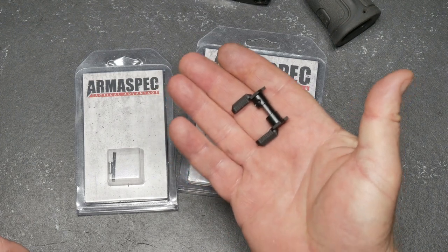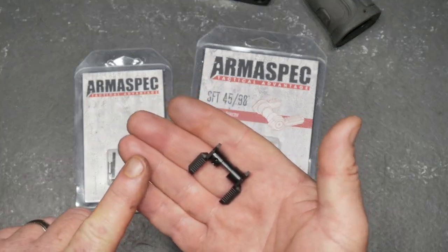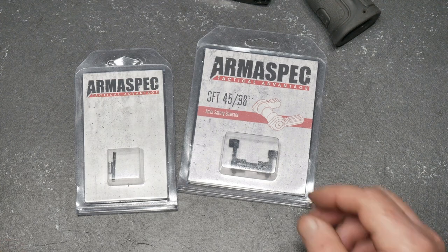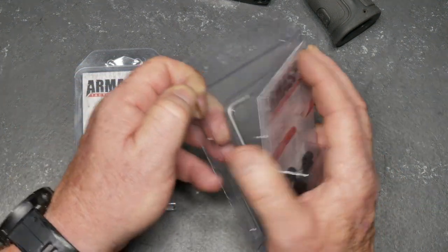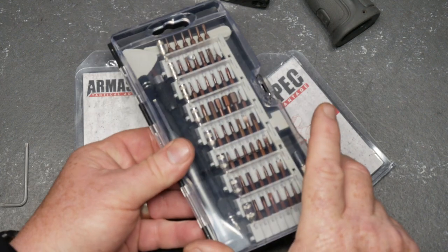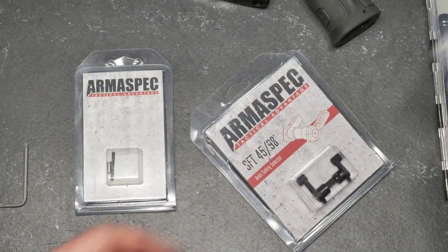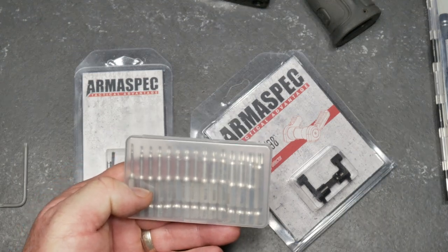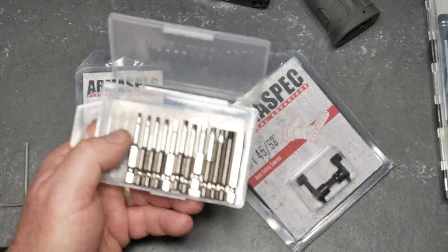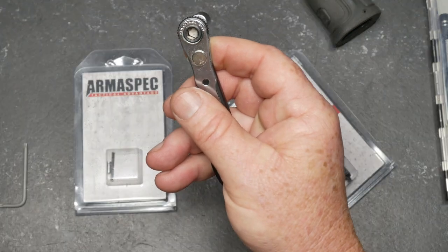I run these on pretty much almost every one of my really cool rifles because the lower parts kit comes with some really neat stuff. Back in the day when Big Daddy Unlimited was still running around, I was able to get a bunch of these at a good deal. So what's the difference? Let's go ahead and open this up. It does come with a torque wrench, which is pretty cool. This little deal here is for a lot of really neat small things that you need to screw together. I ended up having to buy a whole new selection — metric, SAE, and Torx. I run them in conjunction with the Borka set that was sent out to me by X-Ring channel.